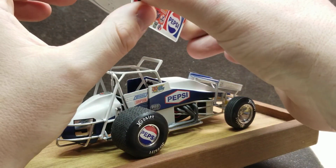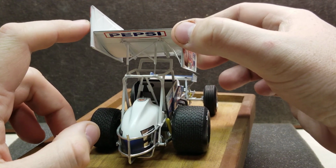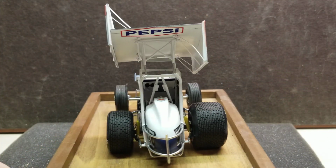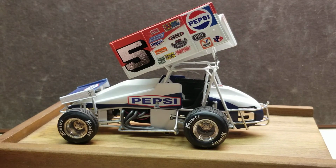I'll go ahead and get the top wing drop back on for a final spin around. As you can see, this thing just barely sits on the top. There's not a lot holding her on. But yeah, definitely a great build.